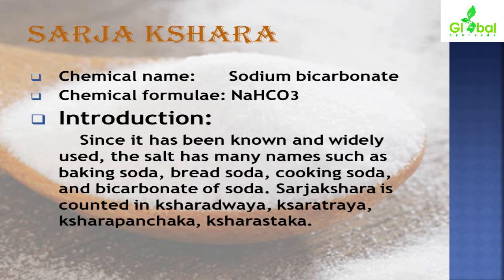Sarja Kshara is chemically sodium bicarbonate, commonly known as baking soda or bicarbonate of soda. It is a chemical compound with the formula NaHCO3. It often appears as a fine powder, but it is crystalline in nature. You can see the picture. It has a slightly salty alkaline taste resembling that of washing soda. It is widely used as baking soda, bread soda, cooking soda and bicarbonate of soda. These are the common names for this Sarja Kshara.